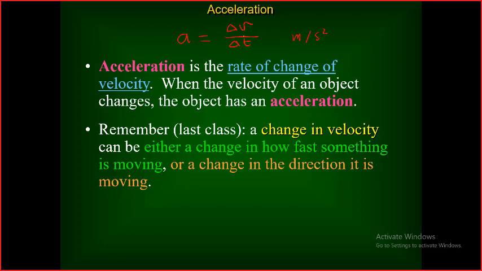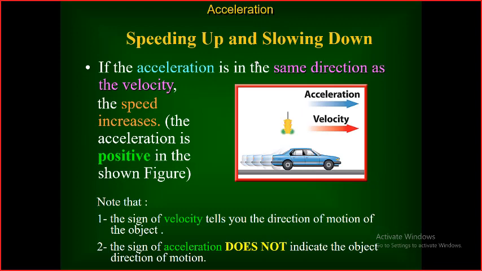Remember, guys, it's delta V. What does it mean? It simply means V final minus V initial divided by the time it takes between the final and the initial velocities. One more thing, guys. The acceleration is a vector quantity for sure, because again, A equals delta V over delta T. The velocity is a vector quantity, so the acceleration is a vector quantity as well.